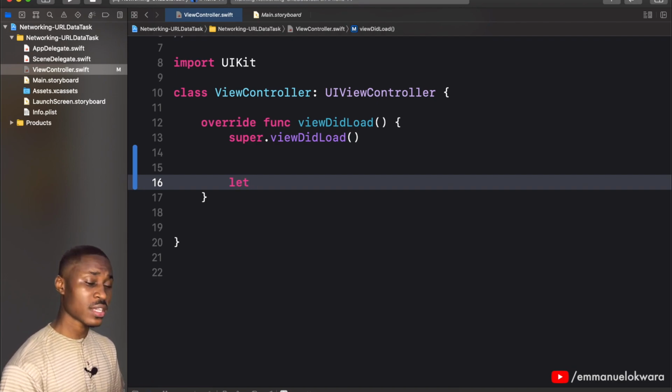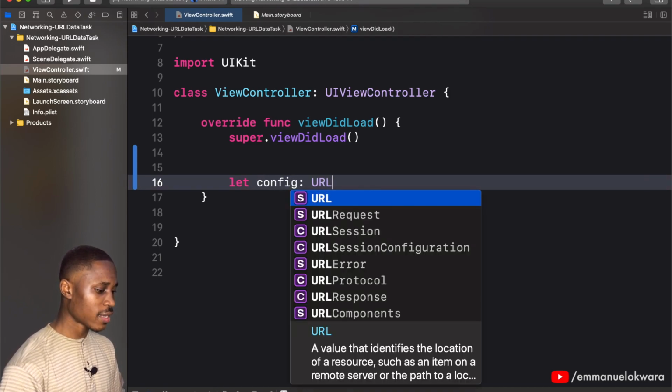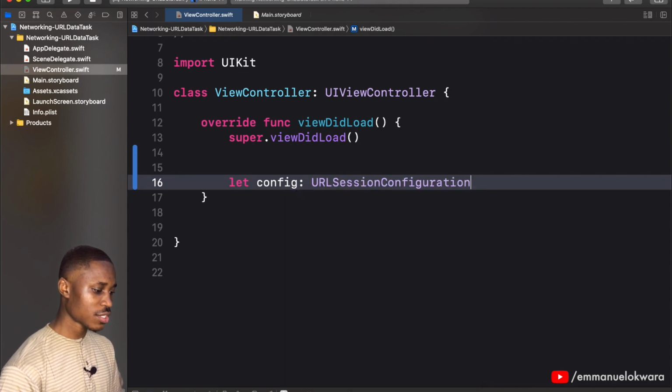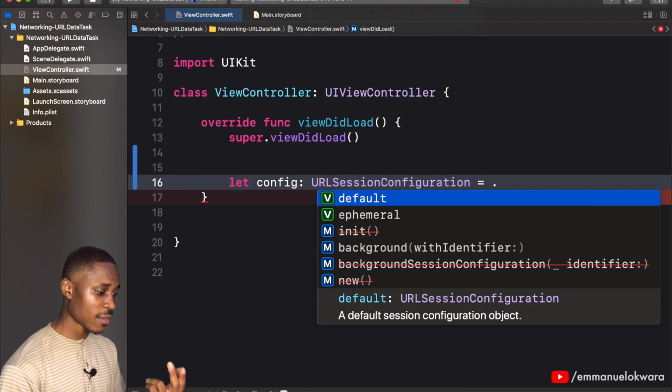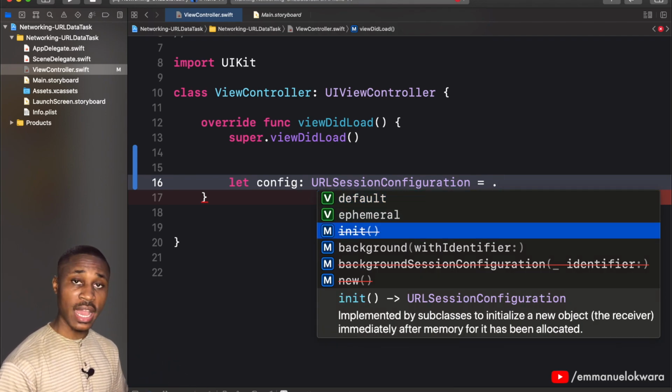Let's say we want to create a configuration. I'm going to call this config, and this is going to be of type URLSessionConfiguration, like that. And you can see if I put in a dot, we have three different types. We have the default, we have the ephemeral, and we have the background.